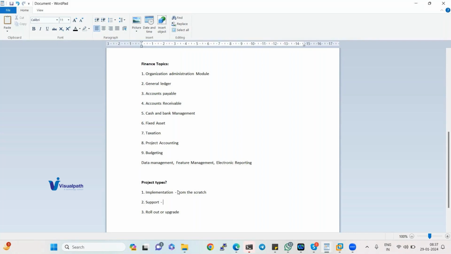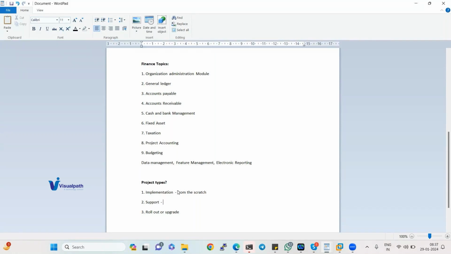Similarly, whenever an organization is using Dynamics and facing some issues, they are unable to post the purchase order, unable to do the sales order, or quantity is insufficient. In these cases, they need somebody to assist. The support consultant, the support team, will be sitting on the other side and supporting the users to resolve the issues.